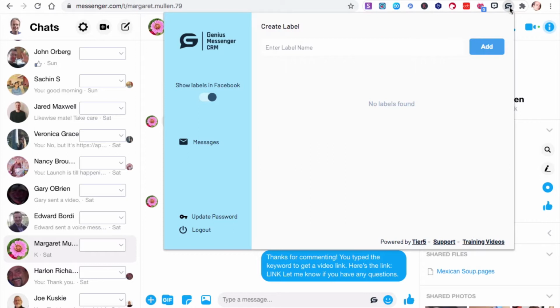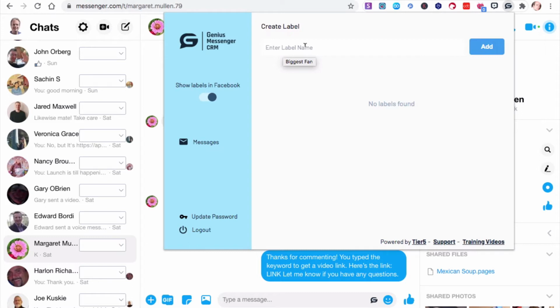So what we want to do is go to the screen here by clicking the icon that we've already installed. If you haven't downloaded the extension yet or seen how to log in and make the icon stick up in the bar, then watch the previous video. If you've already done that, then just click that icon. You'll be on a page here where you can create labels. There's one other place you can create labels, and there are two other places you can change who are in those labels.